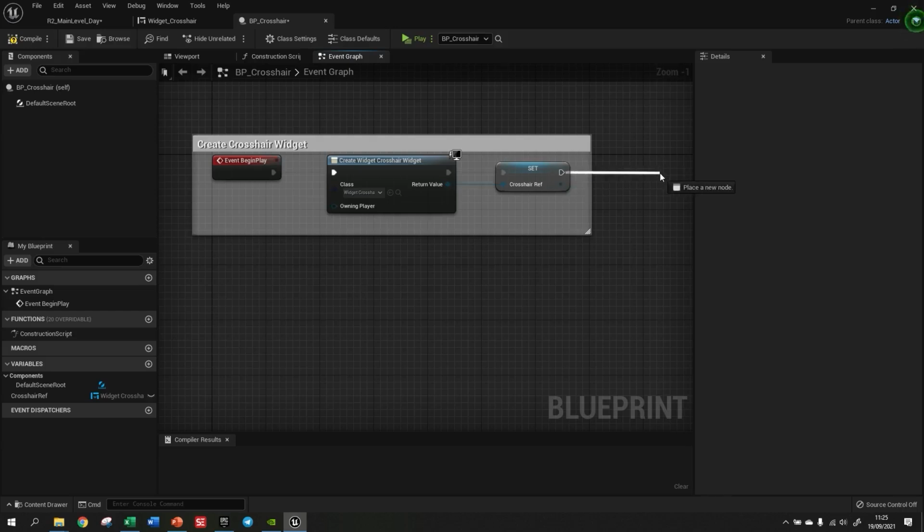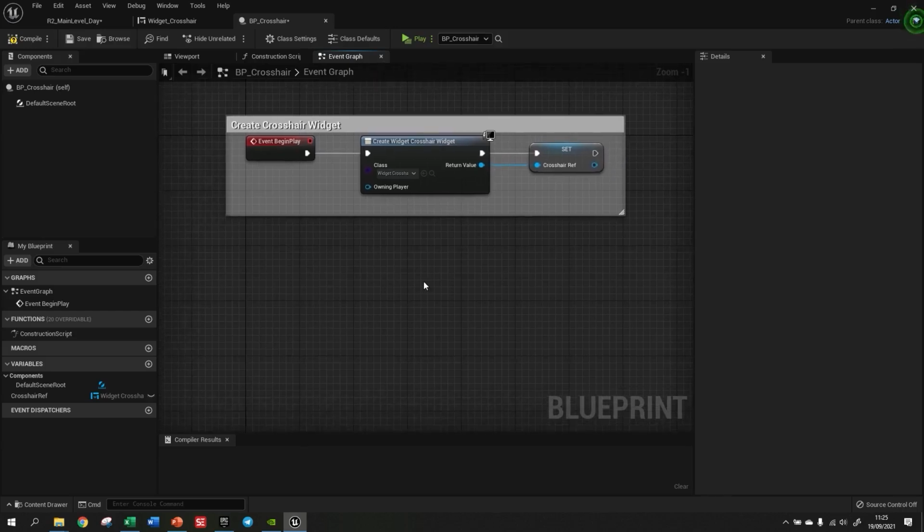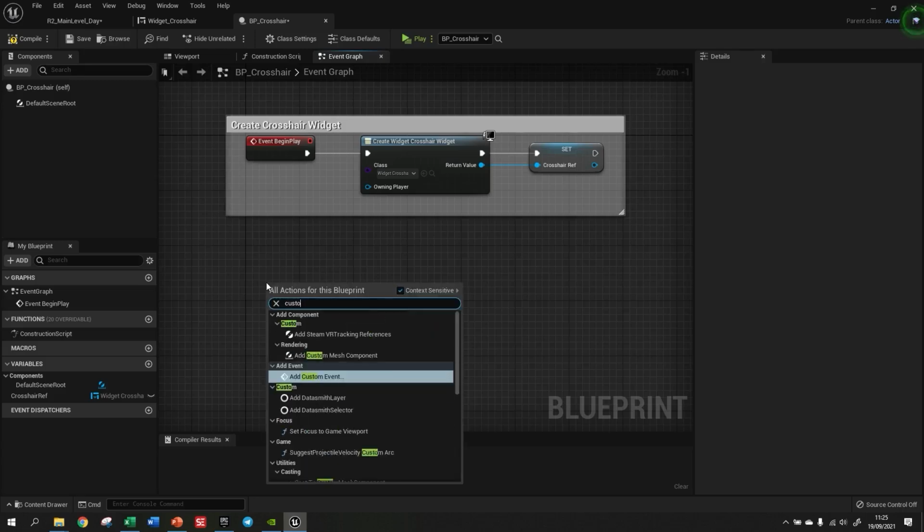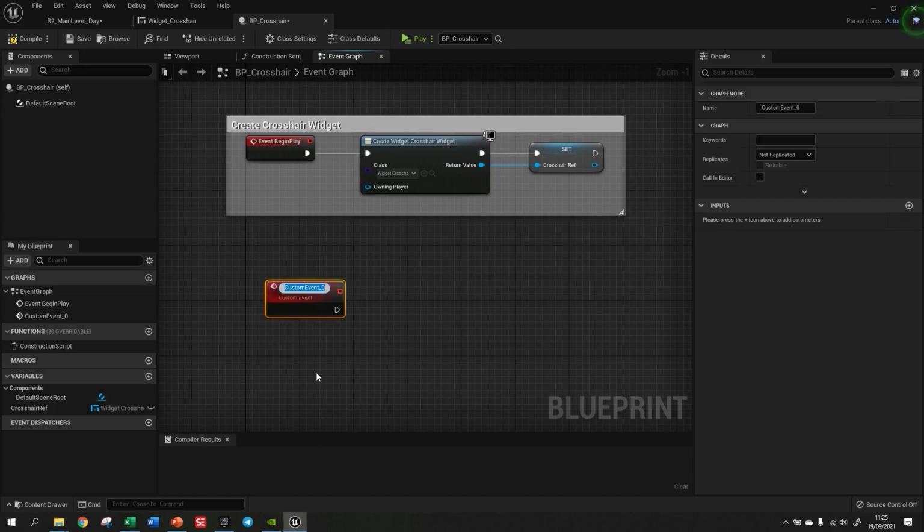So to do this, simply pull out and, oh, actually, since we work with menus, when I press play, the first thing that's going to appear will be our menu, won't it? Then our crosshair appears later. So first I'll create a customizable event. I'll do this via custom event and I'll name it add crosshair to add the crosshair to the screen.